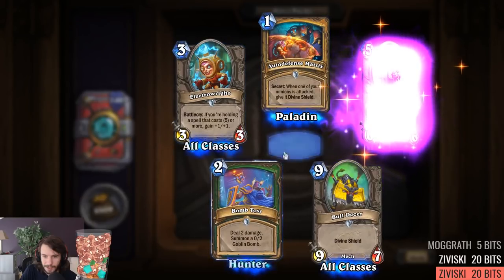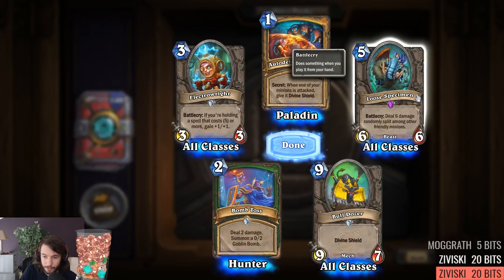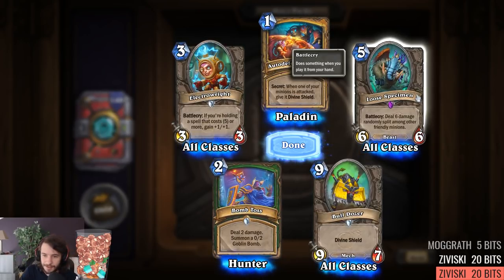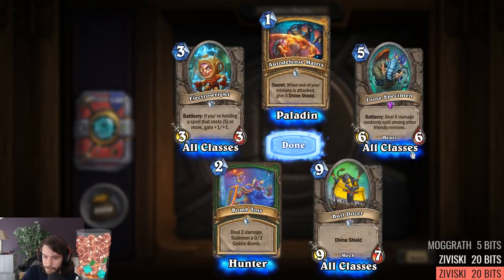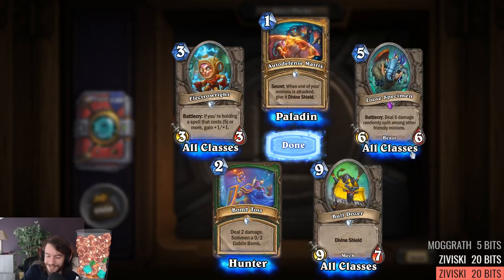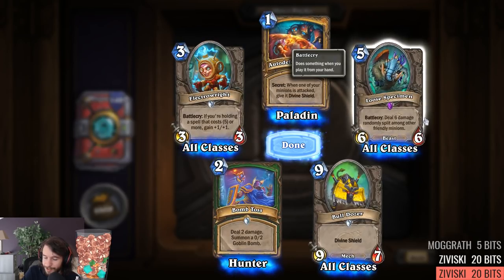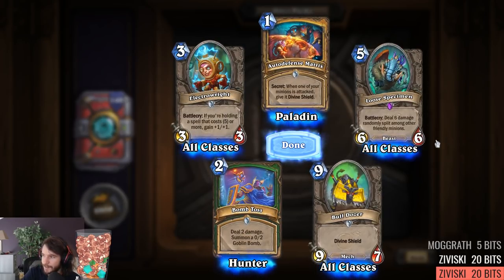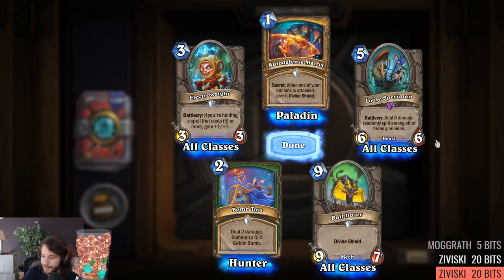Dude. Highlighter. Loose Specimen. Deal 6 damage randomly split among other friendly minions. Hold on. Deal 6 damage randomly split among other friendly minions. This is actually really good for my Enrage deck, the Warrior Enrage deck. This is perfect for an Enrage deck, especially with somebody like Festergut. It's Festergut, right? The one that keeps spawning legendary minions.